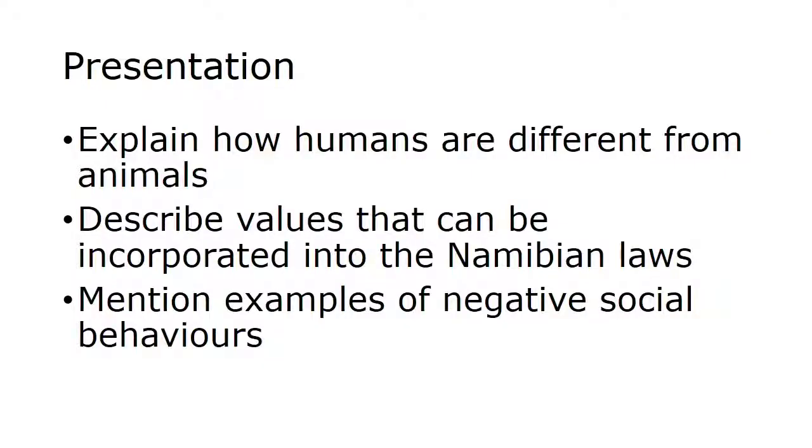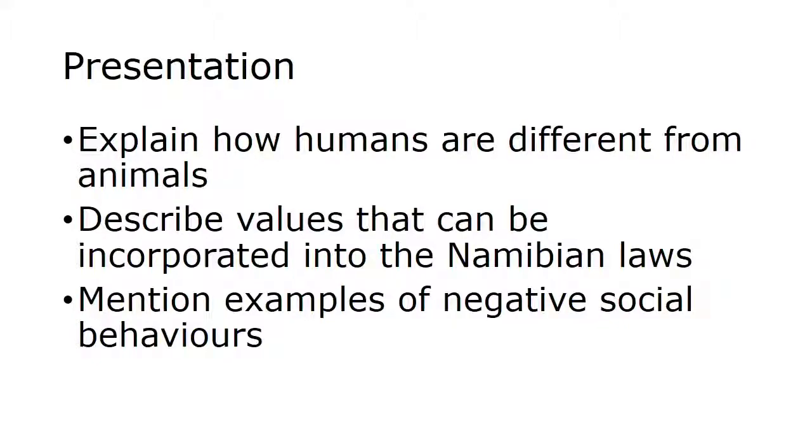Okay, mention examples of negative social behaviors. Social behaviors. We live in a society with different people, with different upbringings, different backgrounds, from different homes, different families, with their unique problems. So, in this way, people don't behave the same. There's no way; life won't even be fair if everybody is uniform, generic. We are all behaving according to certain things. I'm not saying we should be negative, but what I'm trying to say is what is practical on the table. So what we are saying here is you must be able to mention examples of negative social behaviors.